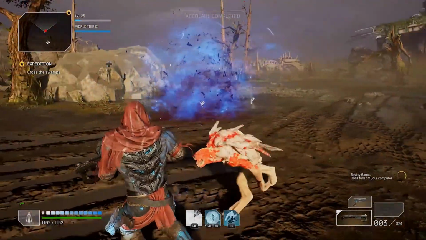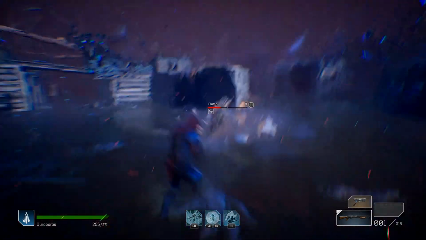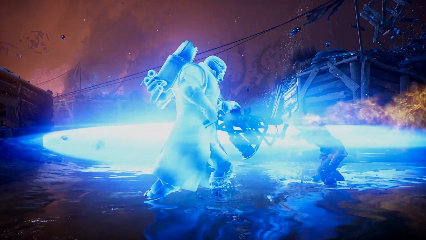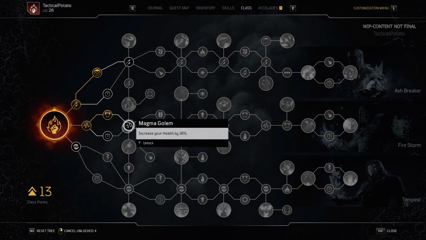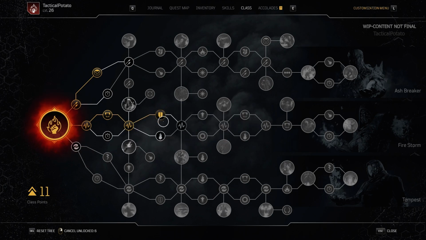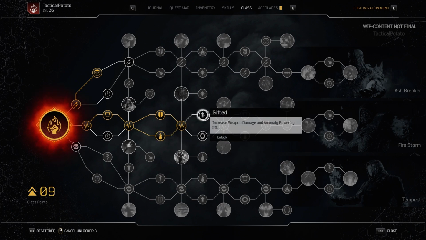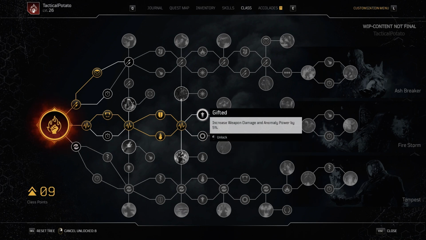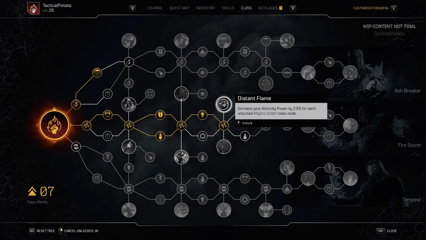But each one of these classes will have 3 different subclasses which can be built to fit your own playstyle by spending talent points as you earn them by leveling up, and the level cap is level 30. Now the Pyromancer can be built as an Ashbreaker, which looks to be heavily based on crowd control with the Ash ability to turn enemies into statues and crowd control them, or the Pyro can be built as a Firestorm, which was what I did for all of this footage, which allowed me to have a ton of health and heal over time abilities or life leech, while also having a lot of damage output as well.